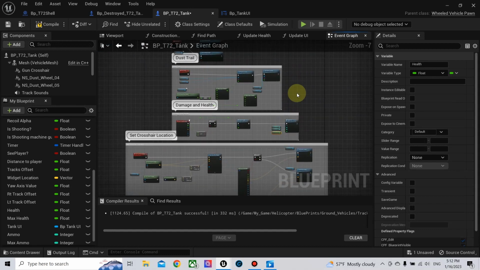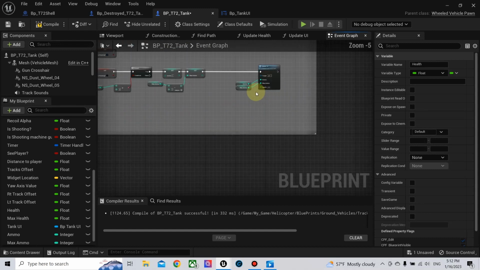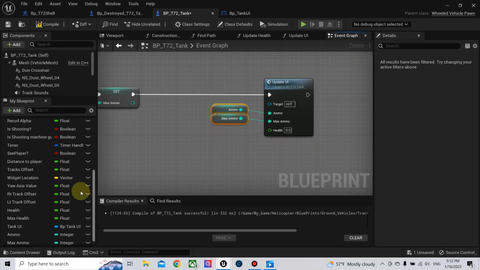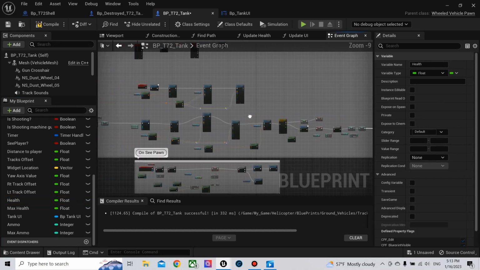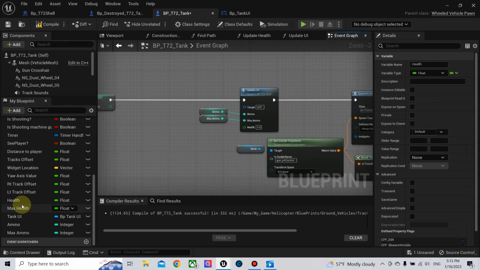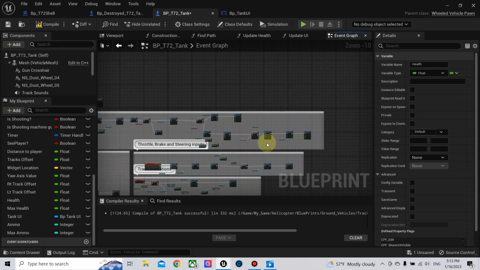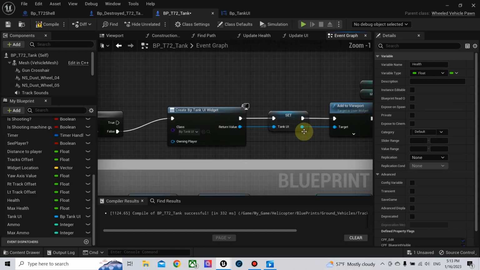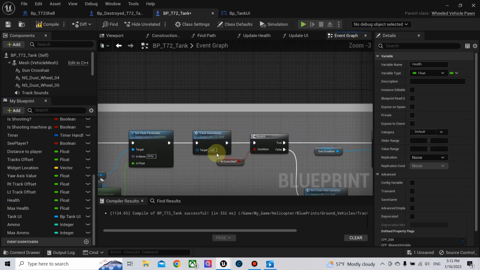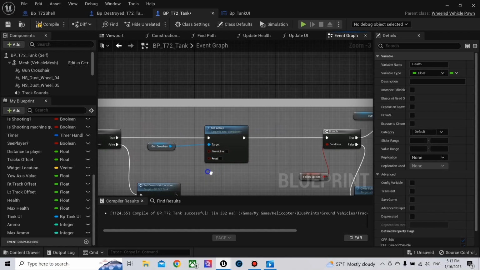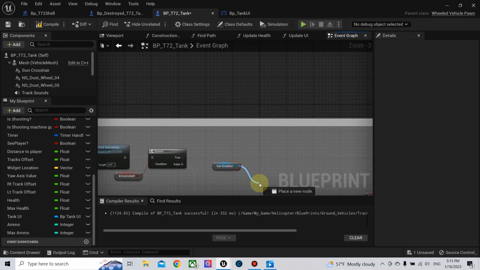Let's check the other inputs. Here we need to put the health and all the update UI nodes. Here also, and in the beginning play I think we also have, yes, and here let's change this because you see that even the AI has a widget.